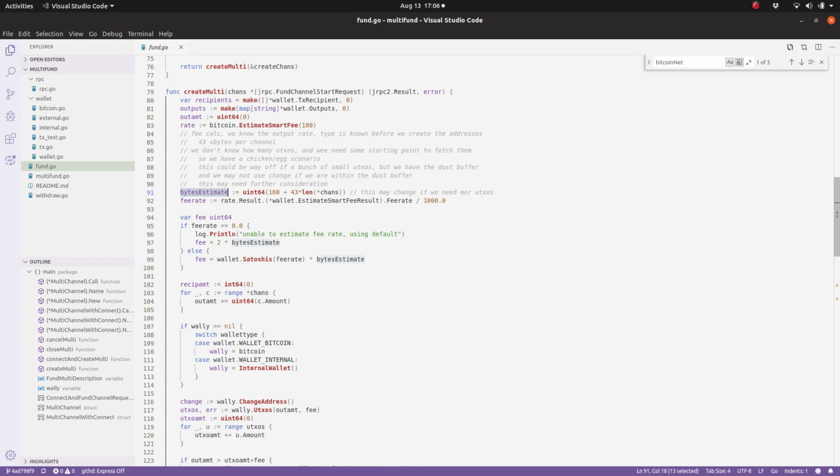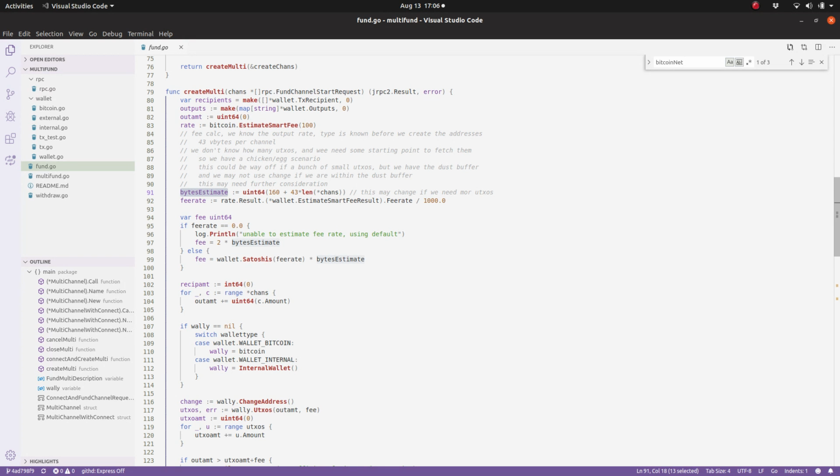And we really don't know. It's kind of a chicken and egg scenario until we actually get the UTXOs, how many we're going to need. So we're not going to know what the size is, but this is to give me a starting point, so I can go in and get my UTXOs based on a rough estimate. We fine tune it later on, as you'll see once we get to it.